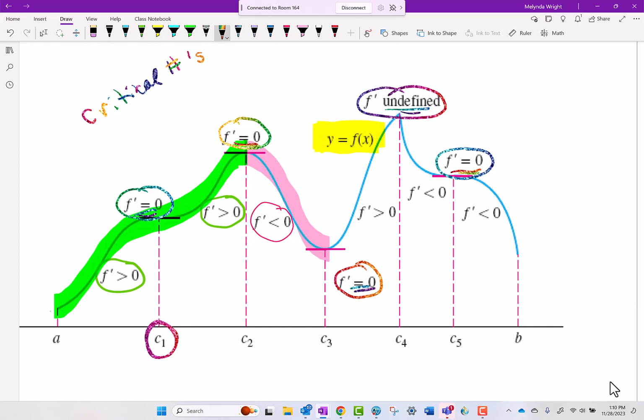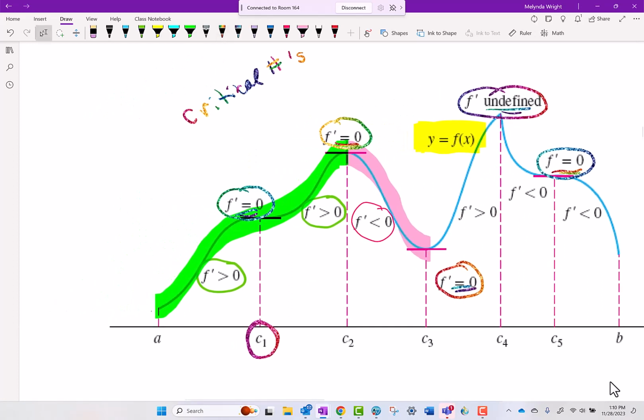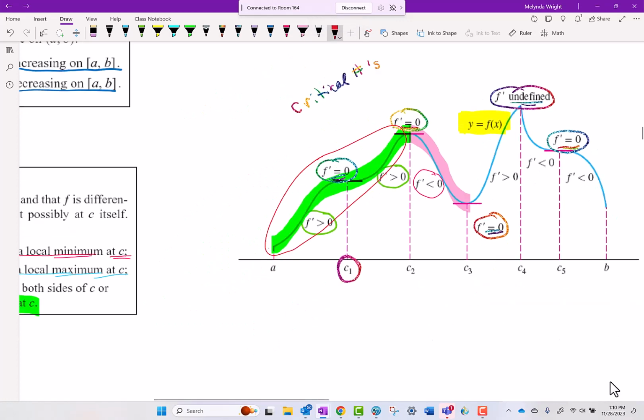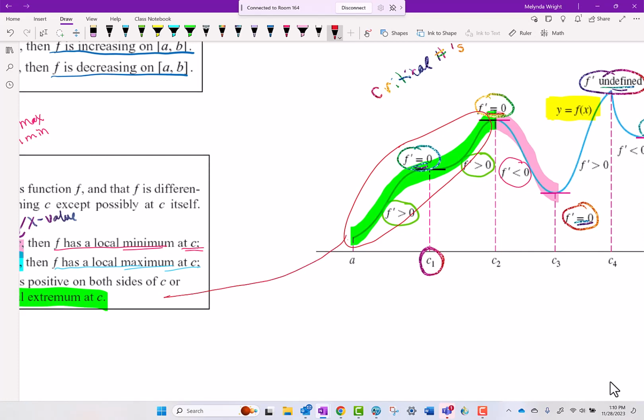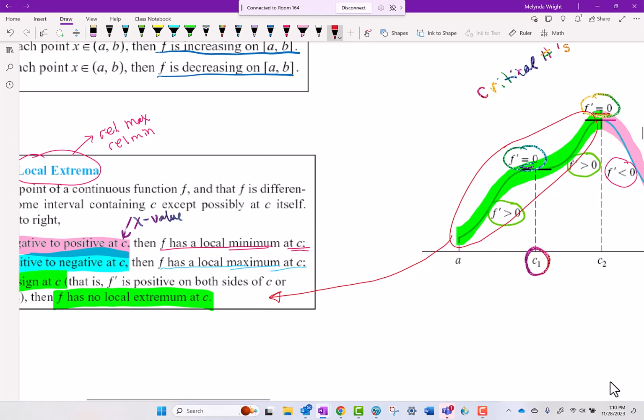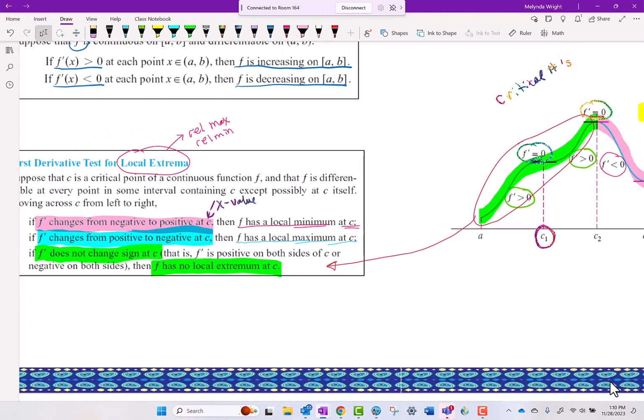See how there's this little dip right here? It's not a max or a min, a relative max or relative min. It's just a little blip in the function rising. So this part right here, I'll just color code it, we'll just circle this part. This part right here would be like this last part of the test. That is, if f prime does not change signs at C, see how these are C1, C2s, C stands for critical numbers. If f prime does not change signs, then there is no local extrema there. And this is an example of that part 3. Okay, so let's keep looking.